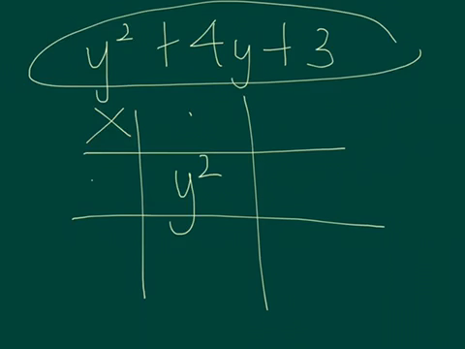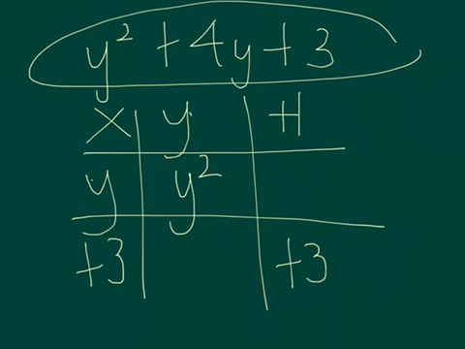So this is supposed to be filled up first. y squared. Why do I fill up y squared first? Because from y squared, I know straight away this must be y and y. Okay. Then the next step, you also can determine here and here using which number in the expression? You must get plus 3, right? So for you to get plus 3, what are the two factors here and here? Correct. 1, 3. Do you follow so far?